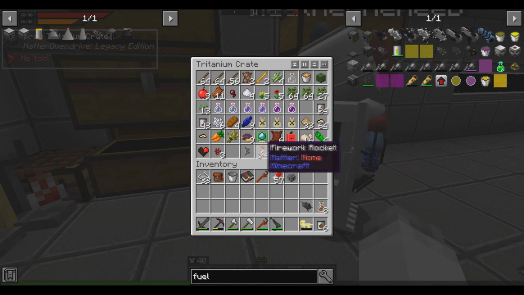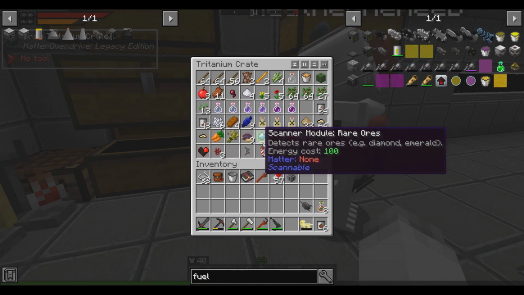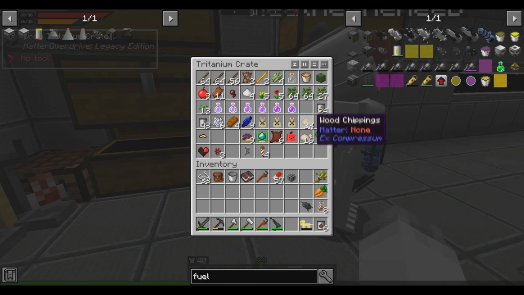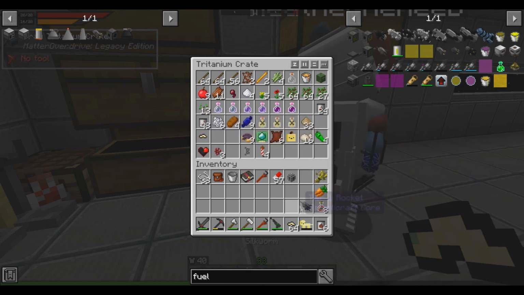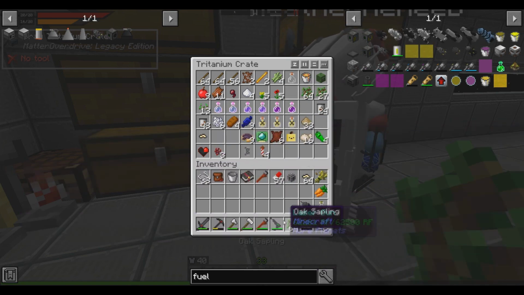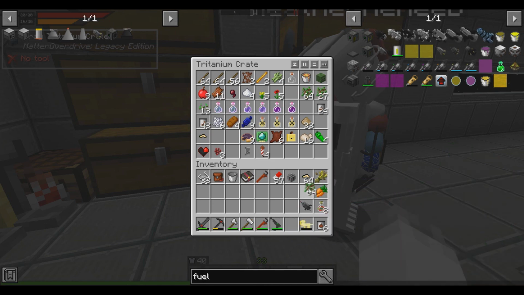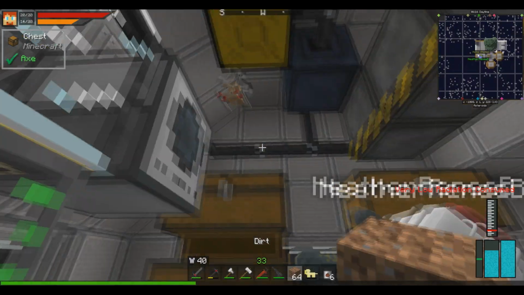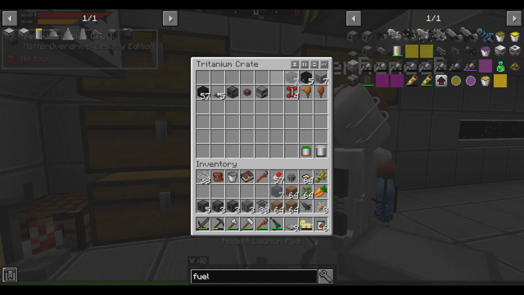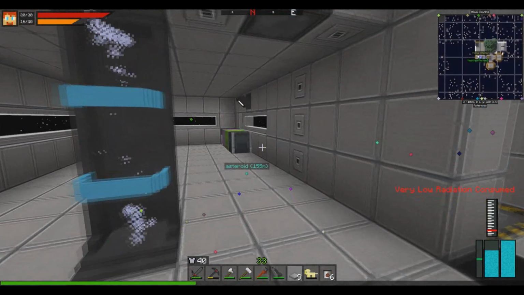Okay. The bait. We'll need the bait. Probably. Silkworms we can take with us. Saplings just in case. Oh, might as well take some dirt too, just in case. You don't know if the world is destroyed or not. And all of this.